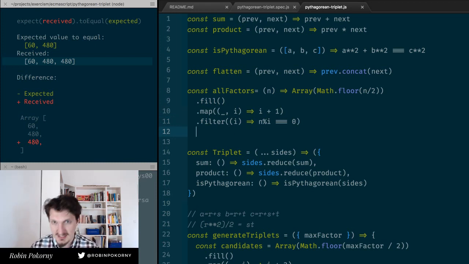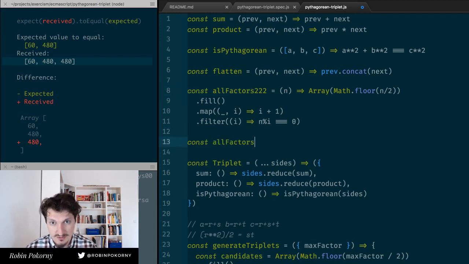Okay, let's do that. Let's keep this, let's call it all factors 22. Let's create a new function which is going to be a recursive function. So we need the n, then we have the factors, and then we have i, which is the number we want to test for. The factors is by default empty, and the first i we will test for is, well, one is kind of there, right?